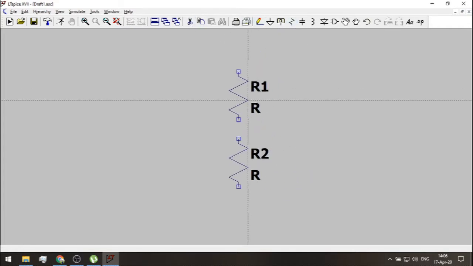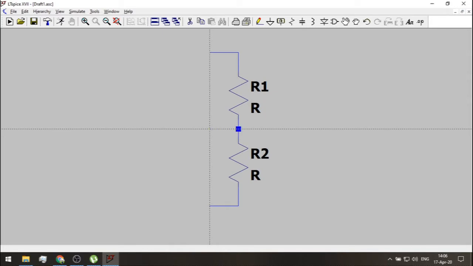So now I'm gonna show you the easy way of adding the potentiometer to the program. Since a potentiometer represents a voltage divider, we need to take two resistors and connect them in series. Here we have one input terminal, another input terminal, and we're adding the third terminal, which is adjustable.